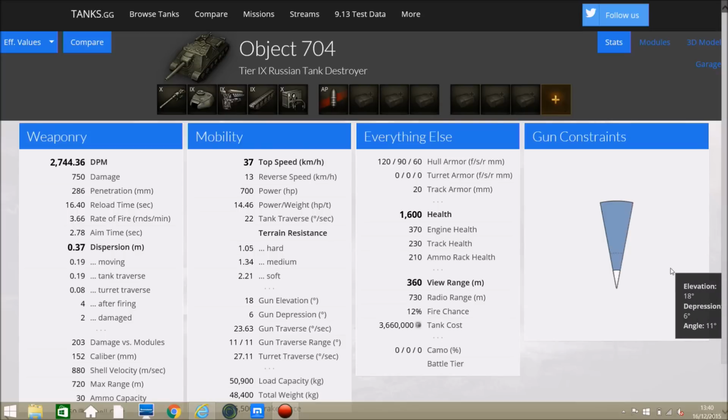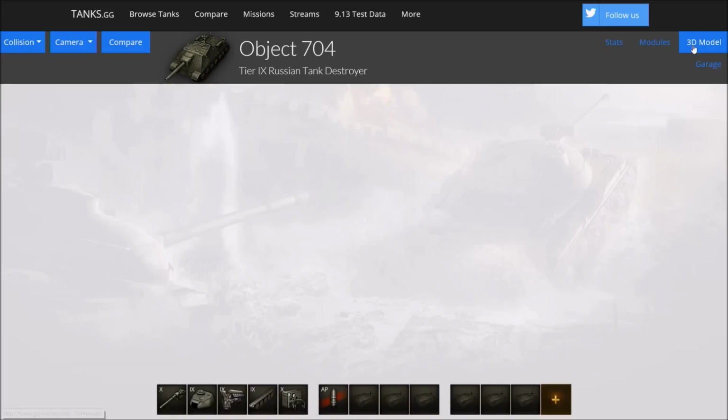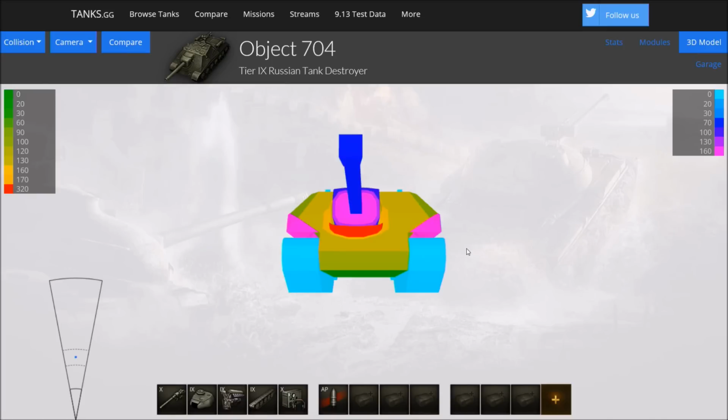Anyway, right, on to the gun constraints. As you can see, going to get very hungry again with this one. It's probably about a tenth of a pie all the way around. You have 11 degrees of gun traverse each way, so you have 22 degrees of gun traverse in total. So that's not that good. But it does have 6 degrees of gun depression. That is actually pretty good for a Russian tank, so you can't complain too much with that one. Anyway, so that's enough of that. Let's have a look at the 3D model. Here it is, loading in.